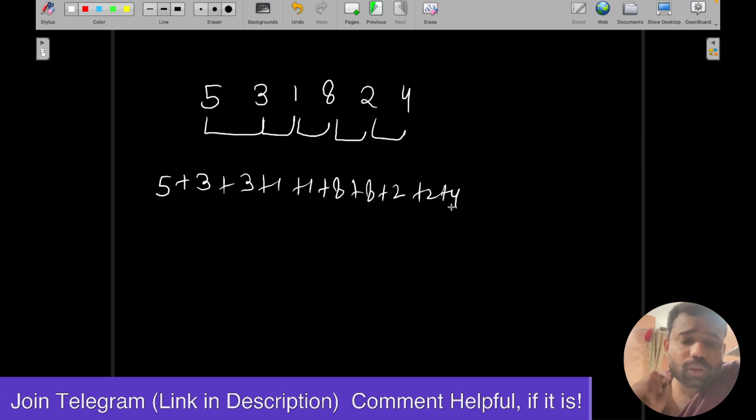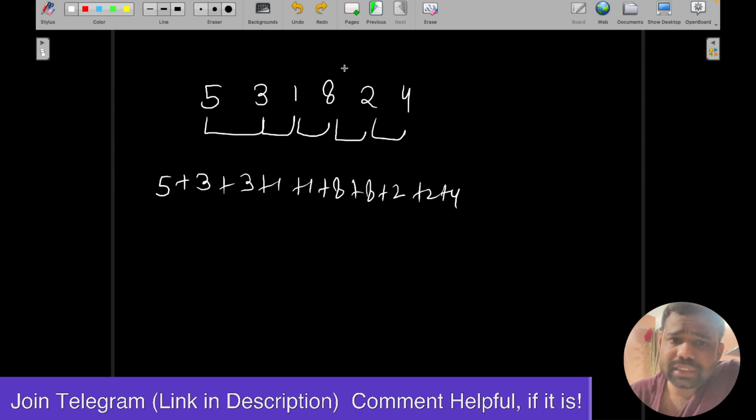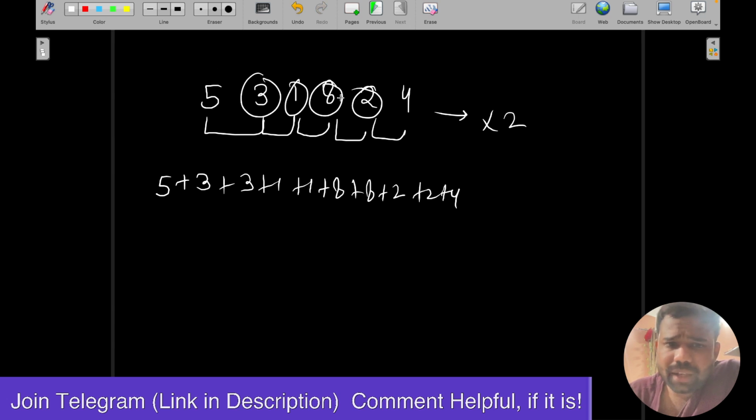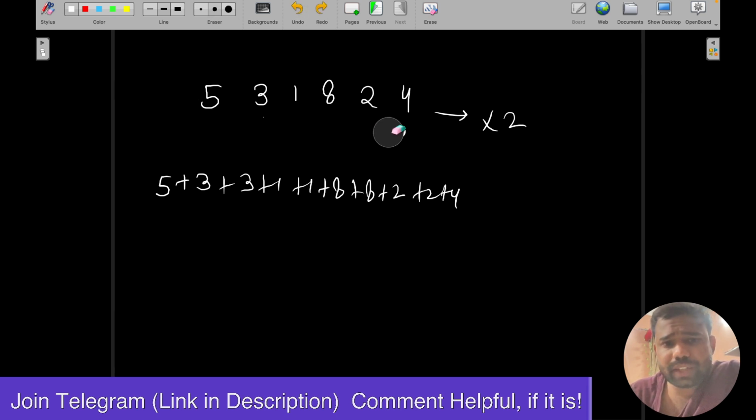The observation was that all the numbers are considered twice except the boundary elements. So all the numbers are added twice in our answer, but the boundary elements are just added once.